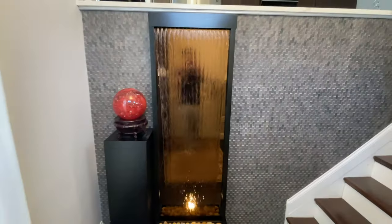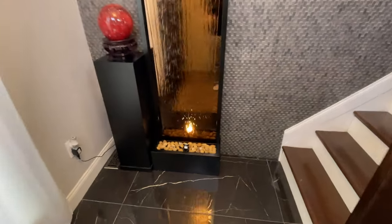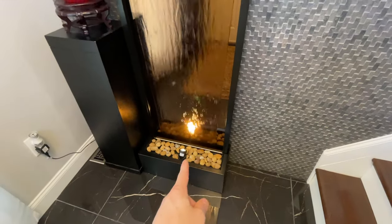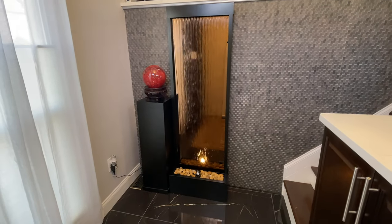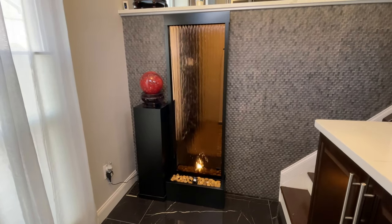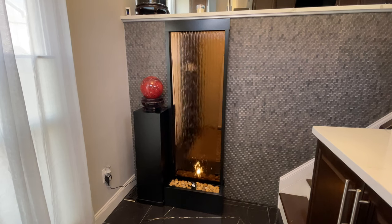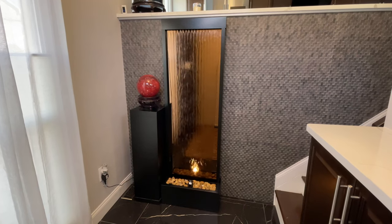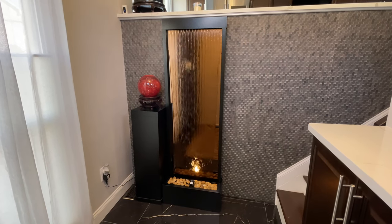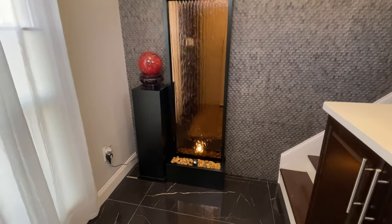Over time we'll see how this performs. The motor seems pretty powerful right now; I have it on its highest setting. The light is a nice touch — it reflects off the water and at nighttime on the walls it kind of makes it look like there's a candle glowing in the room. Overall, good impressions on this fountain for the price. I picked this up for around $515; a lot of these fountains can go up to a thousand or $1,500 in this size, so it's a very reasonable price point. It also has free delivery and they deliver it to your room of choice.